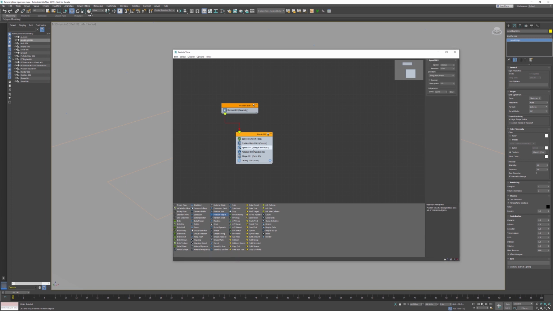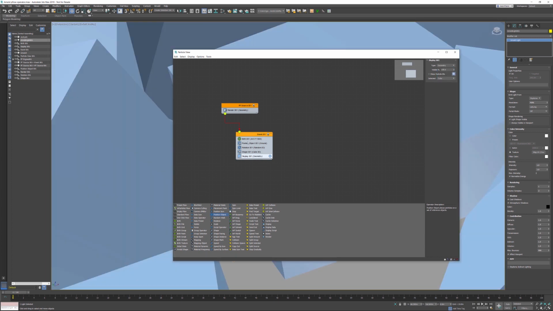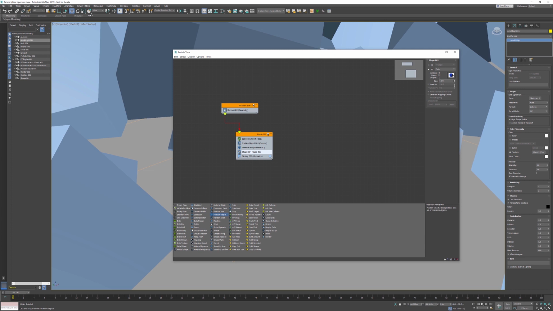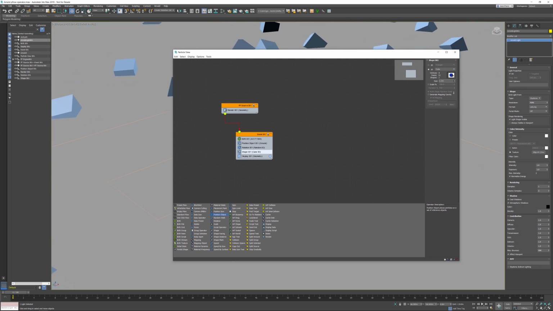I don't need any speed, so I'm going to get rid of the speed operator. I right click and delete this one. Rotation is fine, it's set to random 3D. That's totally fine. Let me display the original geometry itself, so I go to display and set it to geometry. I might need to change the shape. It's a bit large, I'm running in meters, so immediately the size is too big. Let me quickly scale this down.